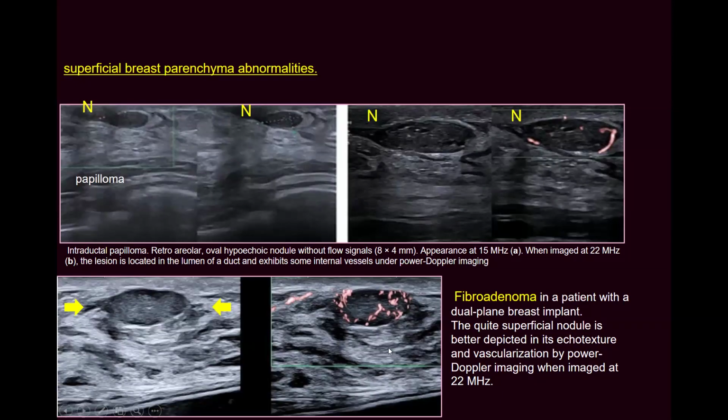And in this example, it is obvious she has a thick layer of fibroglandular parenchyma, with paucity of subcutaneous fat. Look at the subcutaneous fat, a very thin layer. So the parenchyma itself abuts the skin, coming and filling that space. That is why it is seen as a superficial lesion. But if you look here, it is almost surrounded by gland or parenchyma. So these two examples are not anterior TDLUs, okay?